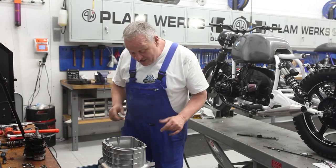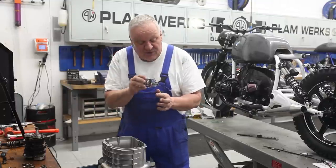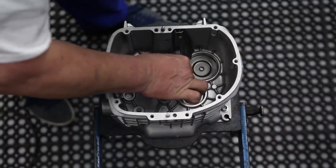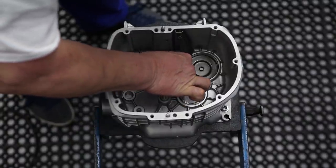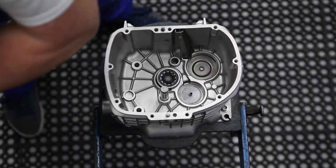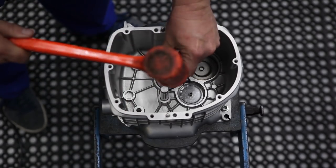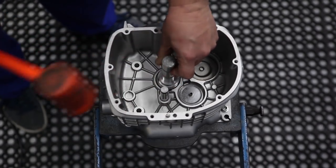Okay, let's hope that that's hot enough. It's pretty darn hot, so we've got to move really quickly here. The first thing we're gonna do is put that cylindrical roller bearing in the middle. Hopefully that should just drop right in. Otherwise, we'll just give it a tap and then it should slip in pretty easy. There it goes, nice. Okay.